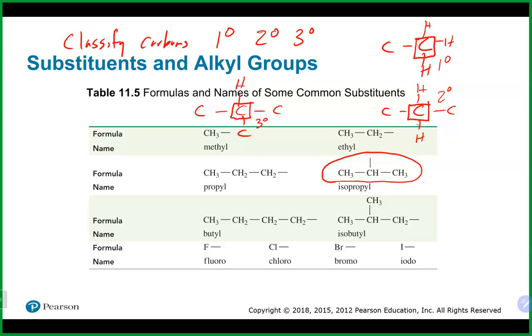So the difference between a normal propyl group, as it is sometimes called, and an isopropyl group is actually the carbon at where it attaches to the chain. This is a normal propyl group, sometimes called n-propyl. It attaches to the chain right here at this carbon. And this carbon right here is a primary, secondary, or tertiary carbon? That carbon with the arrow is a... How many carbons are directly attached to it?